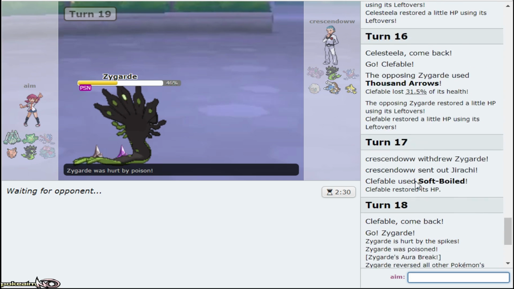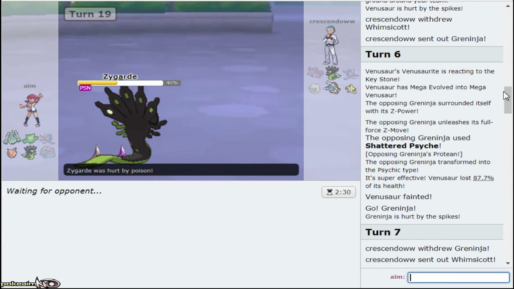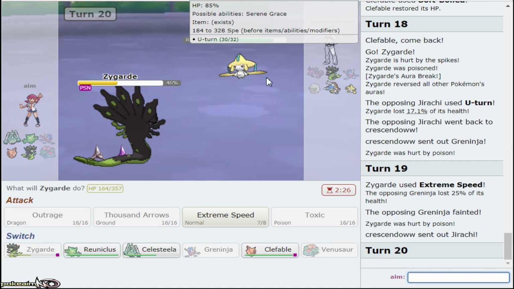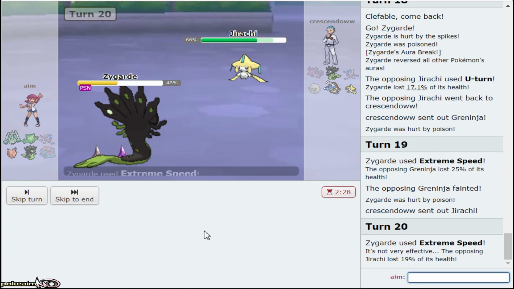To be honest, I don't know if I could have predicted the Shatter Psyche. He obviously went hard Greninja. I thought maybe it was just a regular Ice Beam. I guess maybe it was screaming it. Which is Extreme Speed here, because if he U-turns, that's fine.